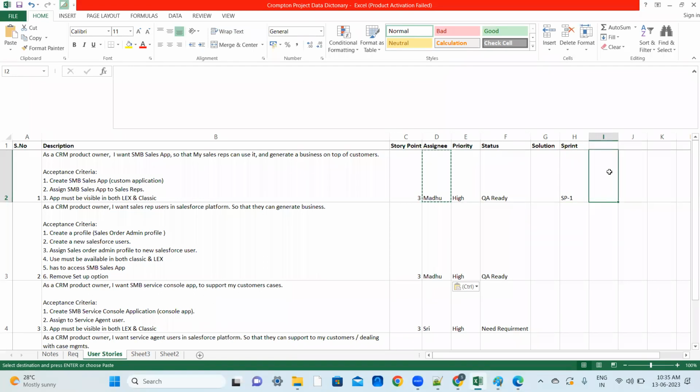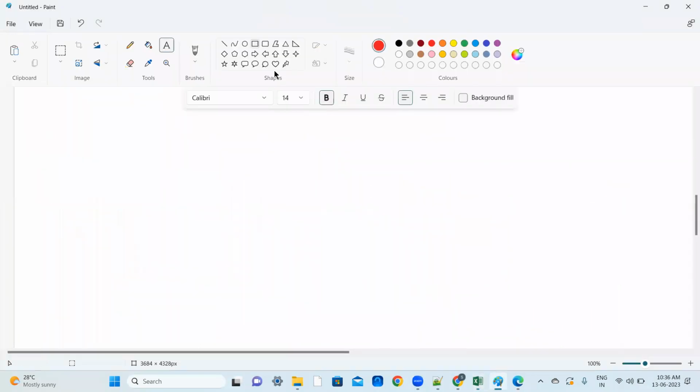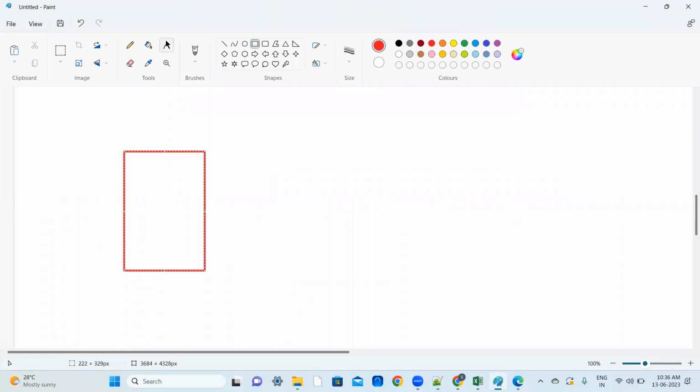Let's say sandbox refresh, something they'll say. I have a couple of sprints now. Let us say you are using the sandbox. I'll draw a diagram. See this, guys. This is the production environment.